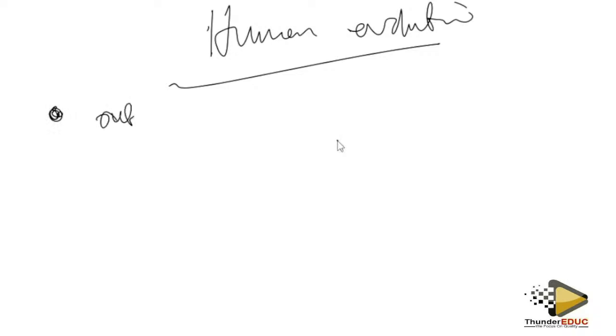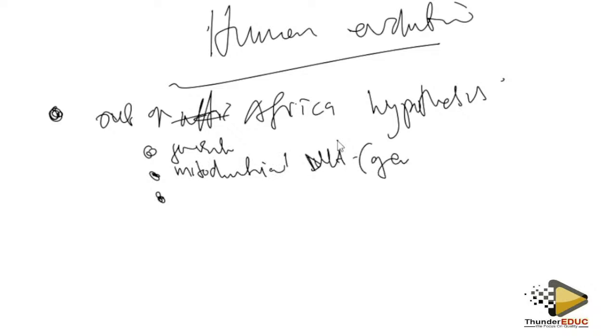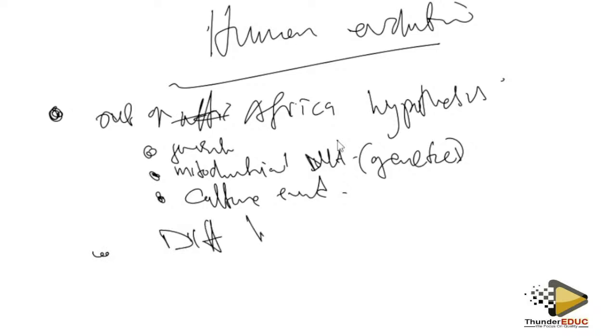6 marks. Number 1, it is the out of Africa hypothesis. Number 2, here you have to tell us the evidences. Evidence of that is fossils. You have to tell us the mitochondrial DNA. Sometimes you call it genetics. Then you have to tell us cultural evidence. And then they can also talk about the differences between humans and apes, and also similarities between apes and humans. There is no other question they can bring here. Nothing. I repeat, nothing. Unless it's going to come from heaven.